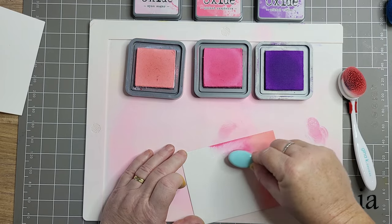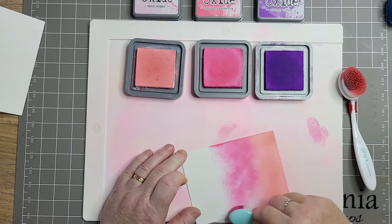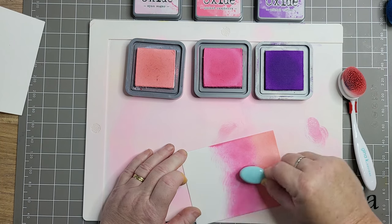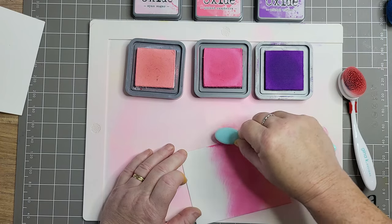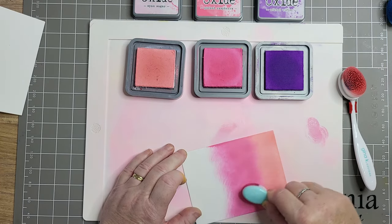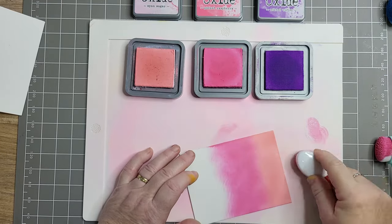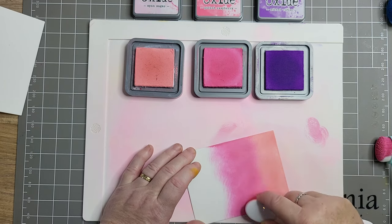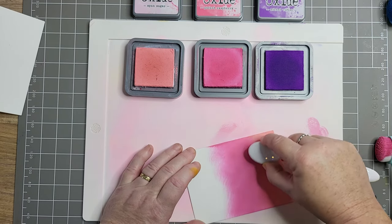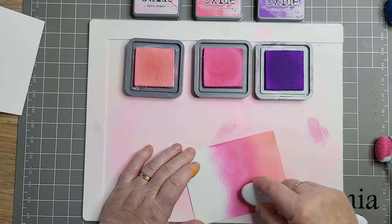Always start off your paper, otherwise you'll end up with horrible marks. And they're not as easy to disguise. Although, when you do the water splatter, you'd be surprised what that hides. Coming back in with the spun sugar just to go across that line. There you go, perfectly blended.